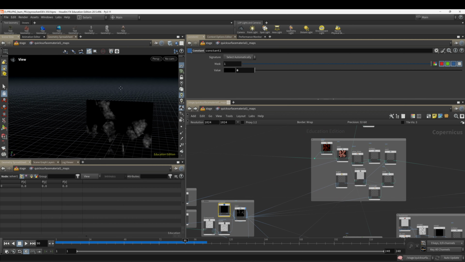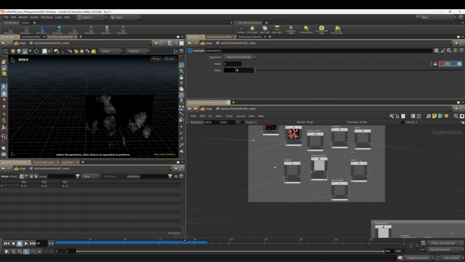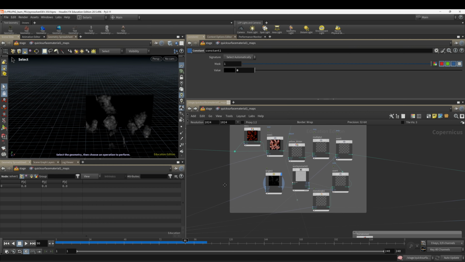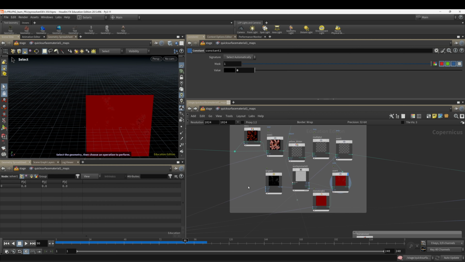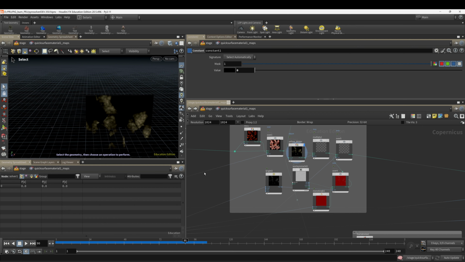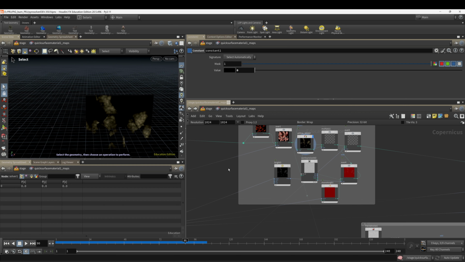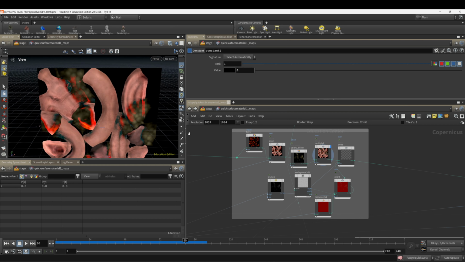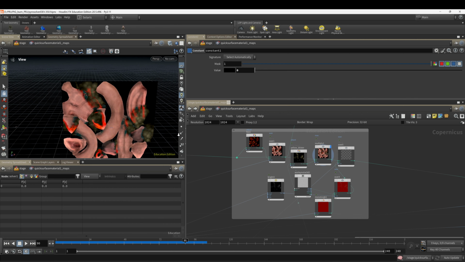The blisters are down here, so I just brightened them up a bit, and then, actually that's for inside the blisters, so let's not use that. There we go. So I just yellowed them a bit, and then multiplied this image so far with this other one, and so now you have the blisters on top of the burn area.